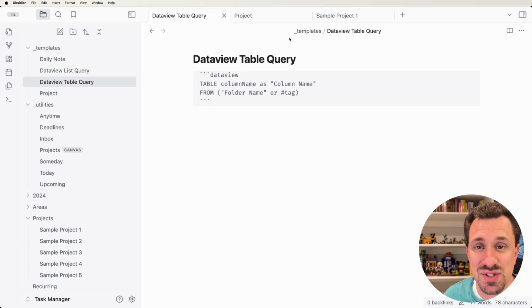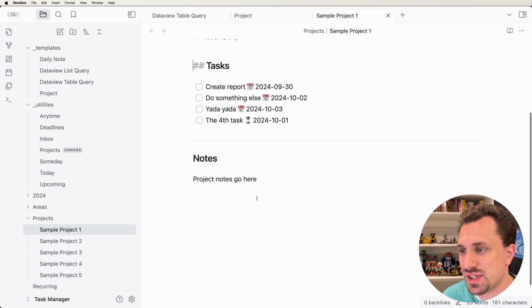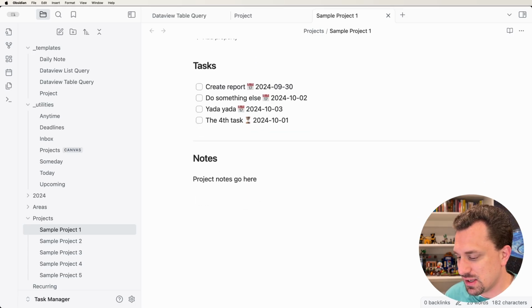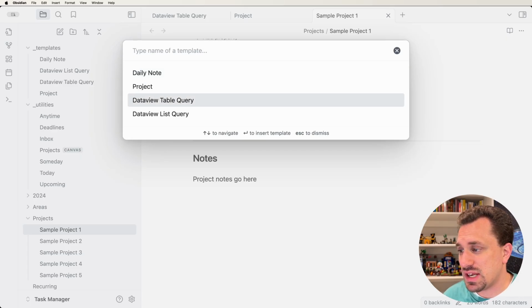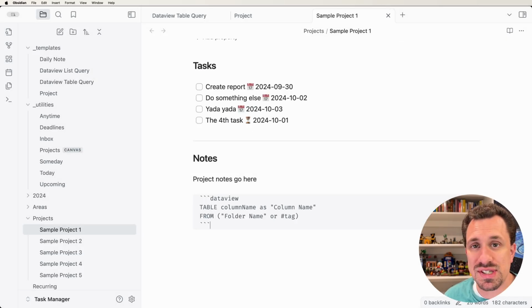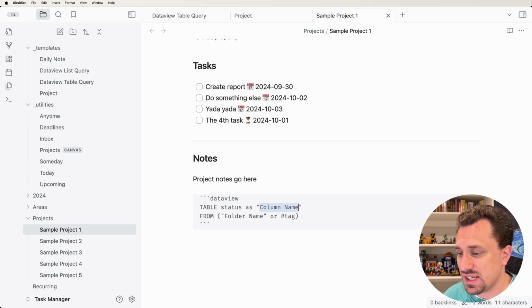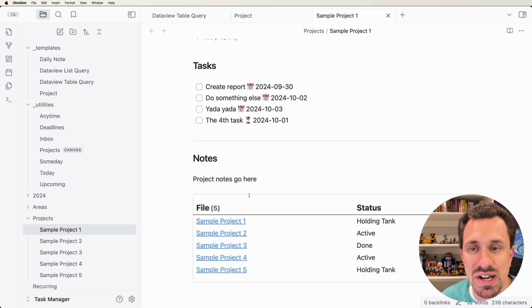If I want to insert these somewhere, let's go over to this sample project, and I can go to insert a template, and I can say I want a Dataview table query, and that puts that right in there for me. I change the column name to be status, and then I'll just do by a folder name, and this is going to be projects, and then I've got my query ready to go.